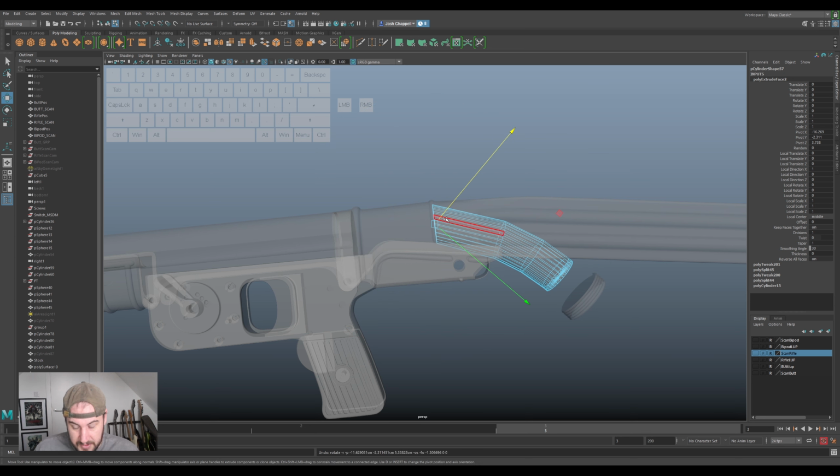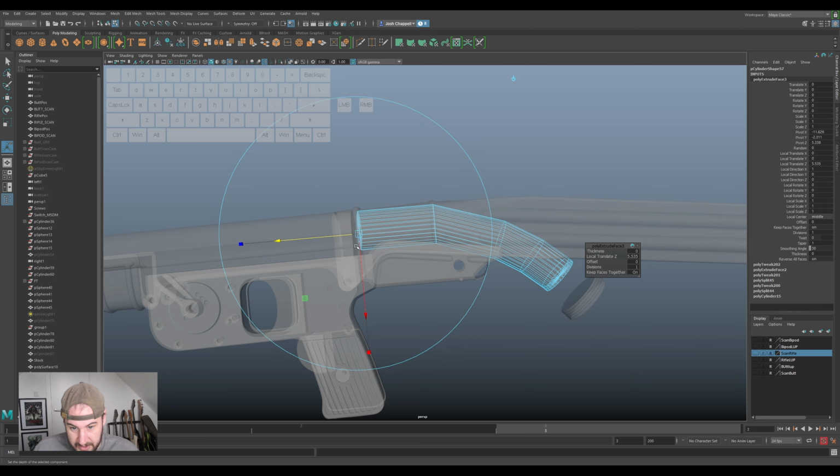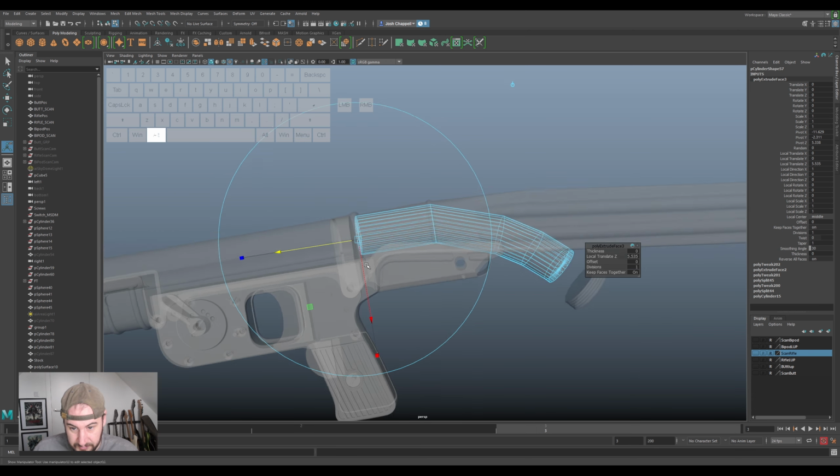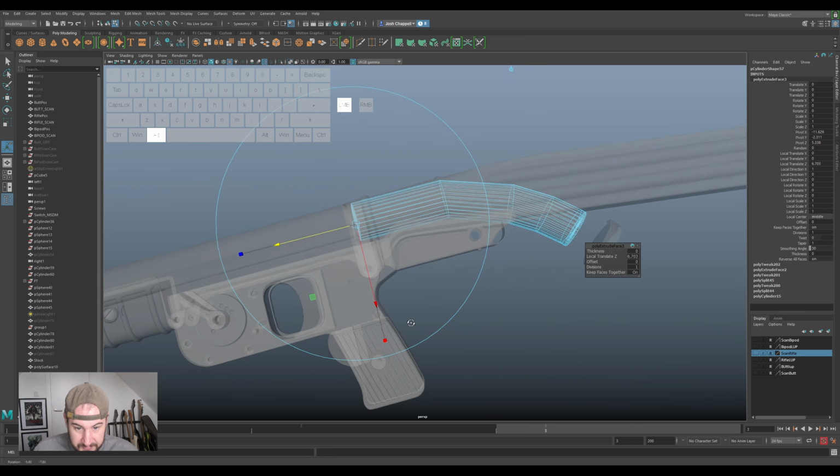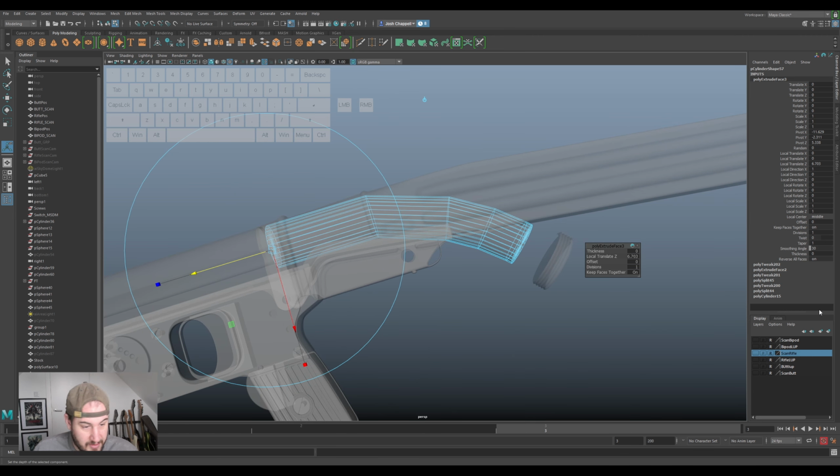Probably should have just, and we can bring that in there just for the sake of filling up any possible gaps that we don't see. I'm just going to clean this.